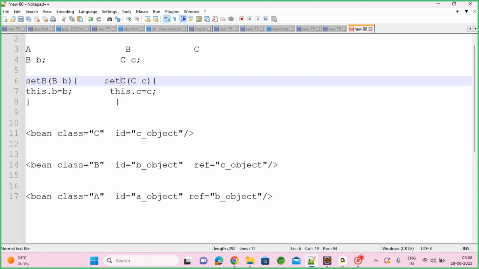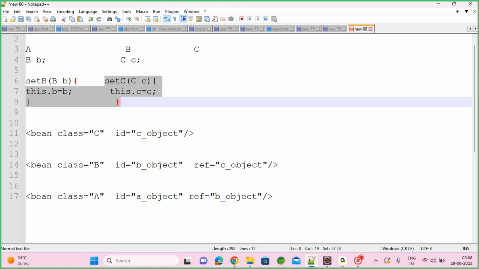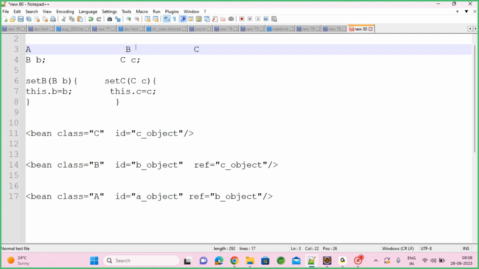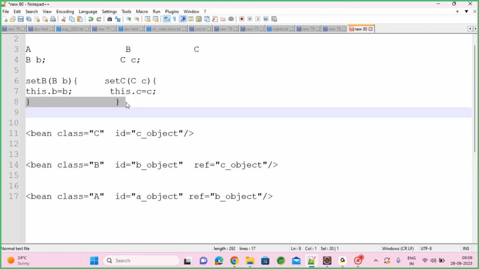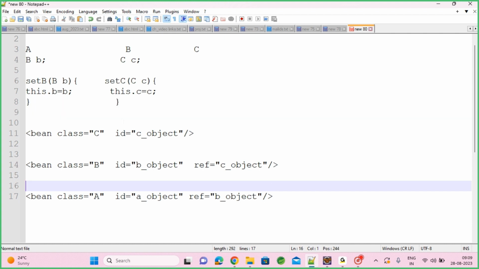No, you need to create it. In case of the XML approach, we will have setter methods. While using annotation based autowiring, even setter methods are not required. For the XML based approach, we will have setter methods. In the annotations concept, they avoided the setter methods also. Later we will see, once we are done with this example.